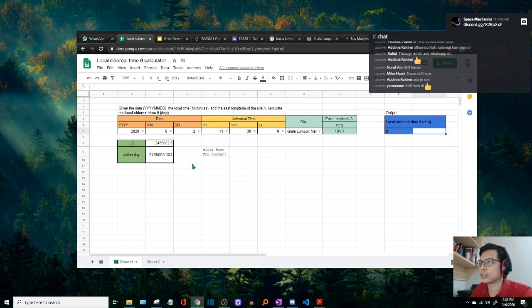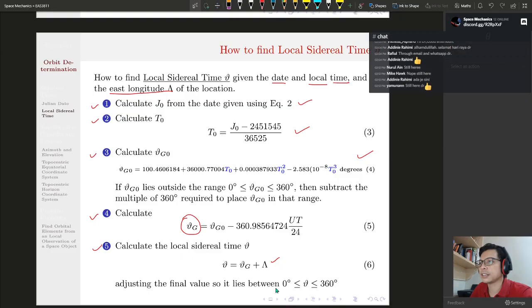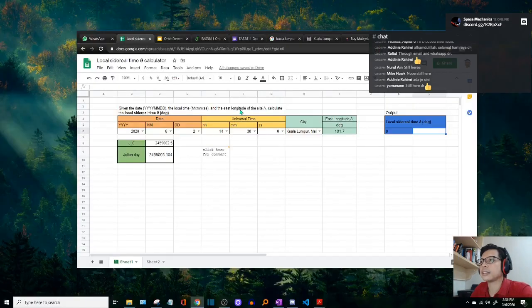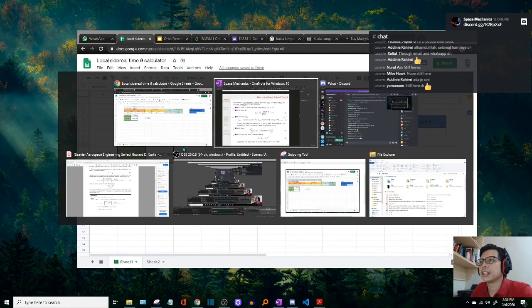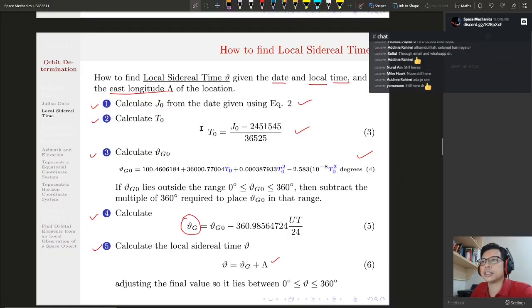All right, so obviously if you look at this here, the first one is already done. Calculate J naught from the date given. I've already done that. So first step is done. Second step is to calculate T naught. There's nothing like that in our spreadsheet right now.